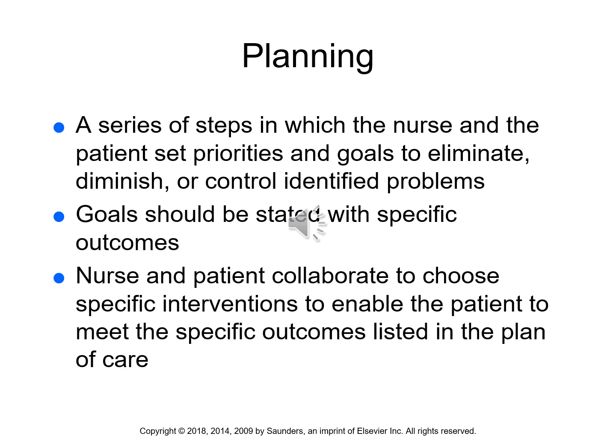Also, a part of the planning process is developing interventions. So, what interventions are you going to do to help you reach those goals? Maybe, we talked about our diabetic patient. If it's risk for unstable blood glucose, one of the goals may be to maintain a stable glucose. And so an intervention for that, maybe we're going to teach our diabetic patient how to monitor their blood glucose levels. That would be an intervention. So we're going to prioritize our nursing diagnosis, develop goals, identify interventions to help us reach those goals, and develop a written plan as well.